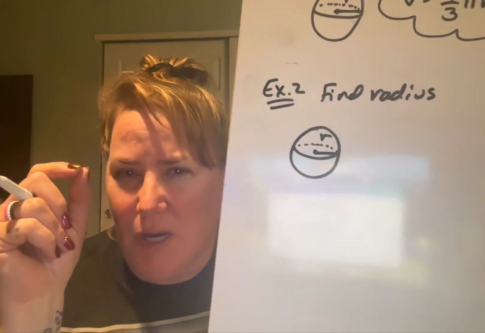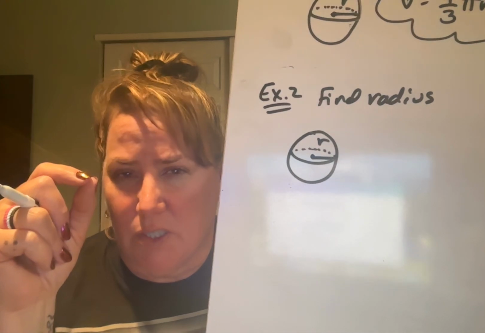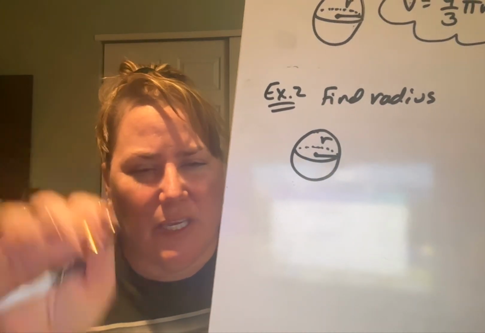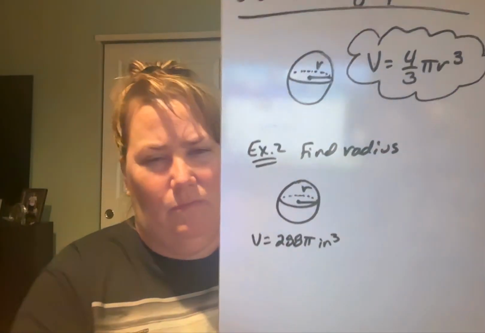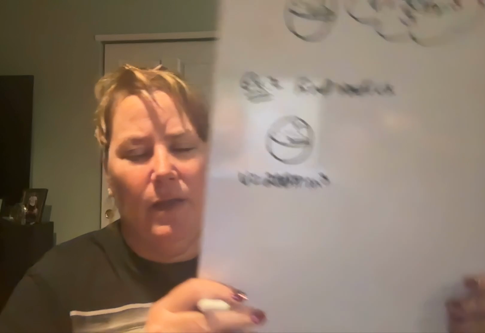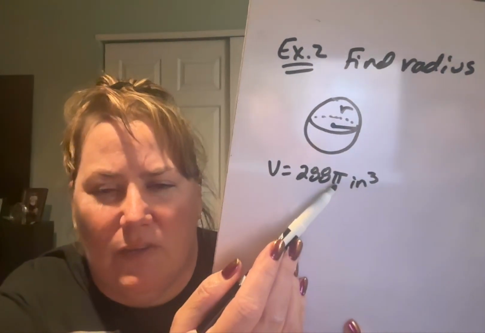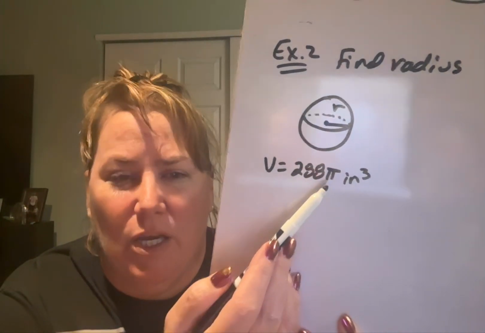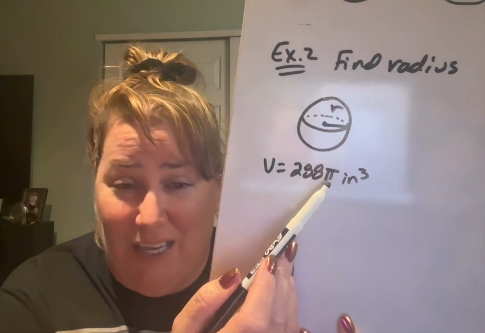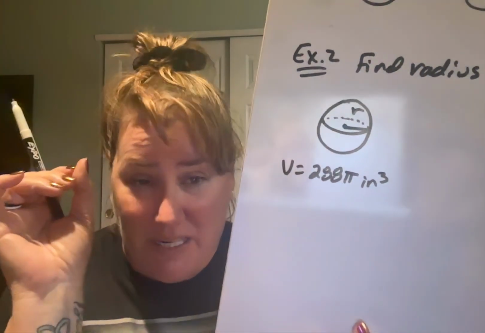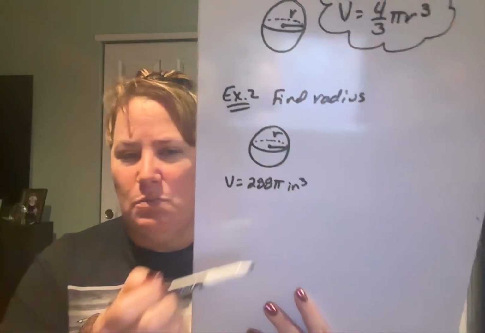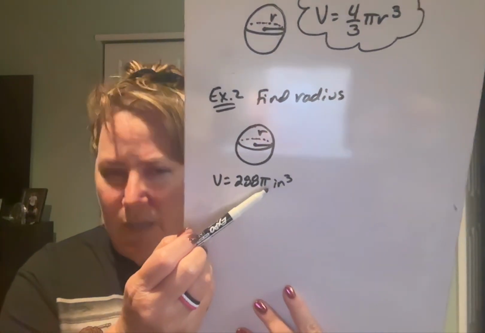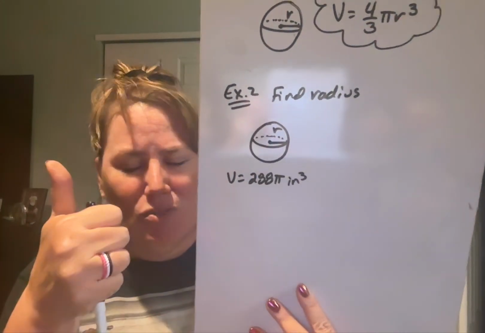But the cool thing is about when you do finding radius problems on spheres, they do something a little bit different in the answers. Watch. And what units are we going to do? Inches. Okay. So the volume, they leave it in what we call terms of pi, which means it has the volume, but then it also still has pi in it. We like this. It makes it easier for us. Okay? So just make sure when you're doing the homework on this, double check to make sure they give you pi. If they do, so much better.